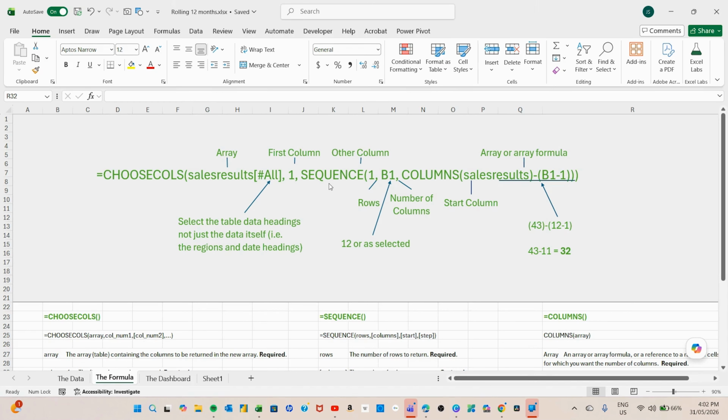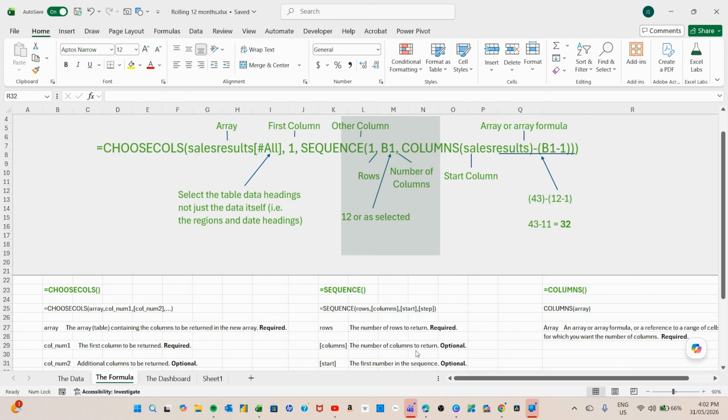Now, sequence formula, as you can see here, is the number of rows that we want to return firstly. Well, we're only going to have one row of data from our selection here. So 1 represents the number of rows. The next component is the columns, the number of columns to return.